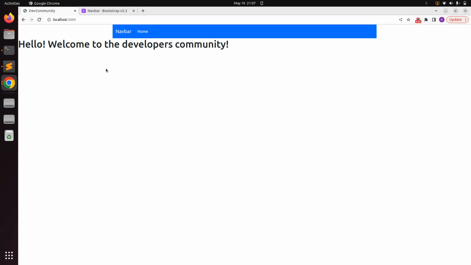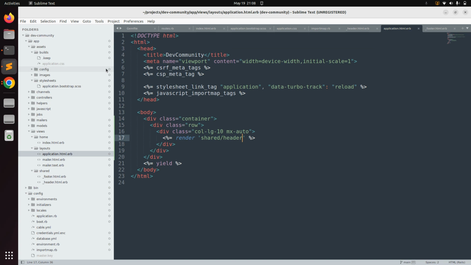However, if you wish, you can keep this navigation bar outside the controller as well. But I'm keeping it inside the controller. So depending upon your choice, you can choose wherever you want to display this navigation bar. And now what we need to do is display everything inside the row as well. So first we can do it here.